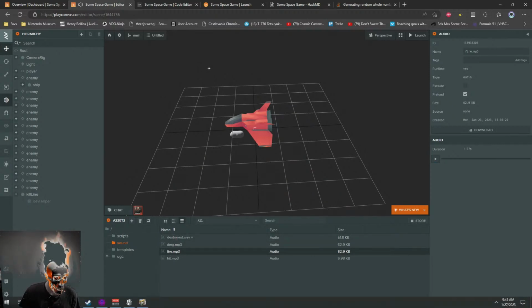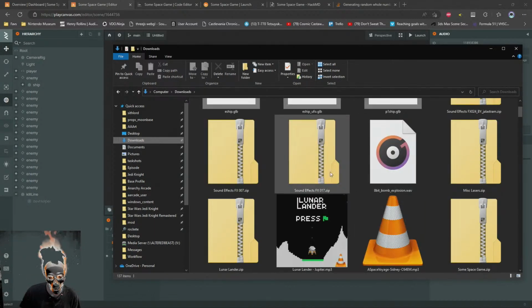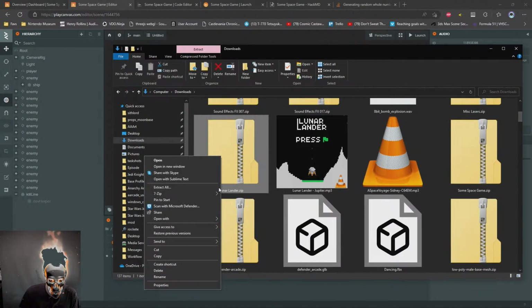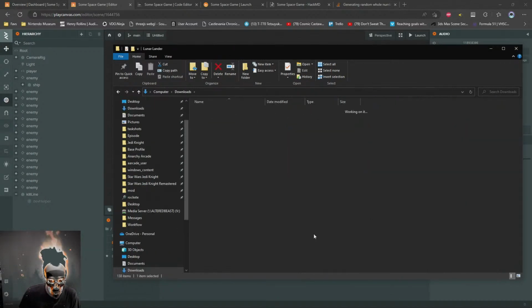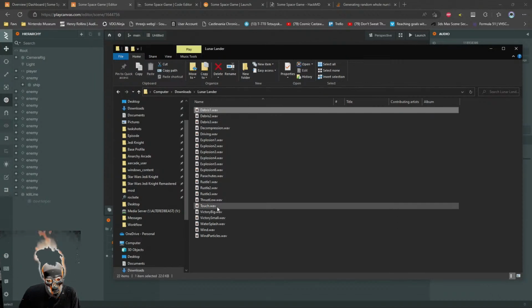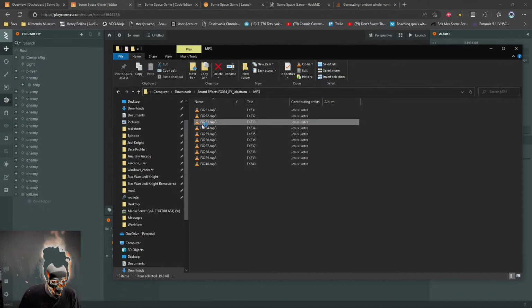That's my sound. They need a different sound when they fire. How was I editing sounds? Was I doing it from this computer? Well, somehow. Sounds all right.